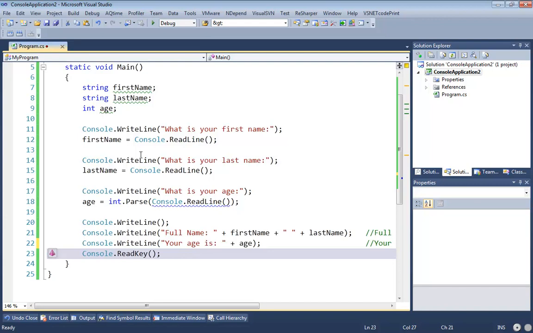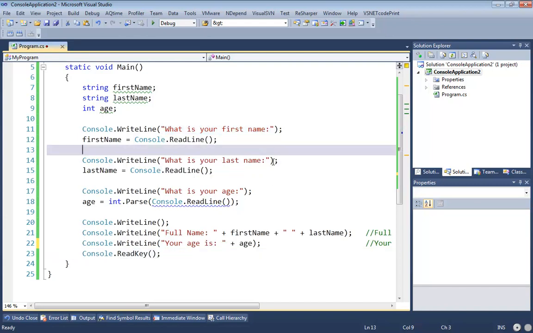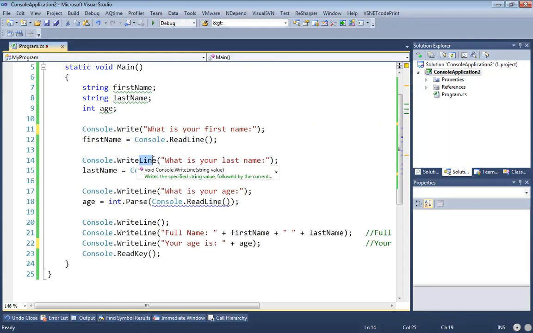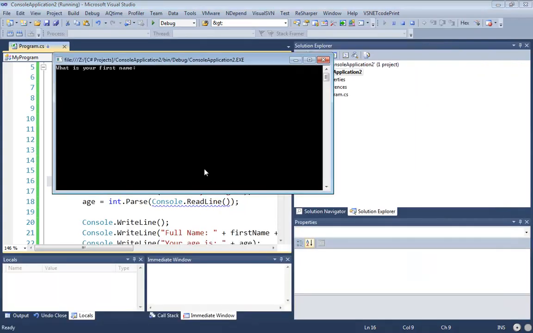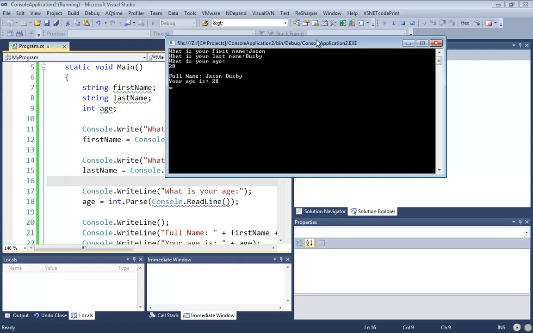So one other thing, let me just throw this out as an extra real fast. You notice how when we're saying, what's your first name, what's your last name, we're actually reading on the line after. If you guys want to, we can just use Write instead of WriteLine. And keep in mind that when Jason types and hits enter, the enter that he is typing is actually being printed out into the console as a line feed. Exactly. So that's how the lines do get separated in that case, because of the enter key that he hits. So it just kind of cleans it up.